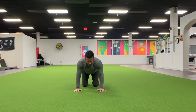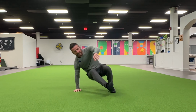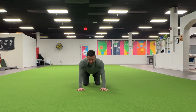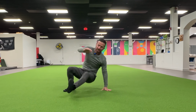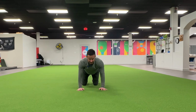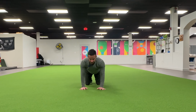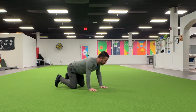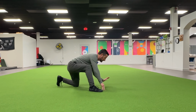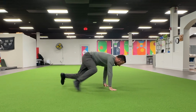So now we're gonna go back to rocking, but this time we're gonna take a step, kick the foot forward and come back. And then rock a couple more times, and then step, come through, back. Nice and easy. Try to be nice and smooth with it. Kind of show you from the side. And just rock as many times as you want, and then you're gonna step. This hand will come up, hop through, kick that leg straight through, and then back to rocking.